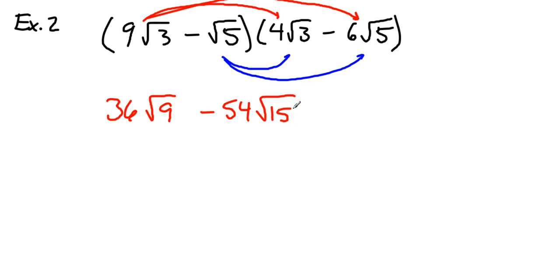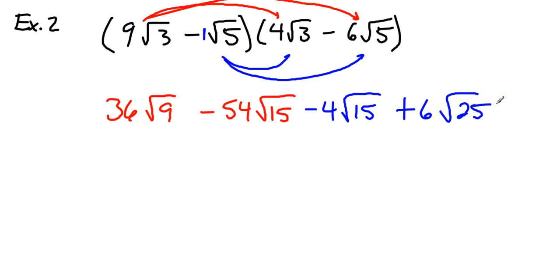Okay. And again, I would say on these, especially when you're doing the full method, don't worry about trying to do 2 steps at once. Just multiply your inside numbers and your outside numbers on the first term. Then do it on the second term. Wait before you start breaking anything down. You've got negative 1, so negative 1 times 4 for negative 4, 5 times 3 for 15. Negative 1 times negative 6, that's a positive 6. 5 times 5 for 25.